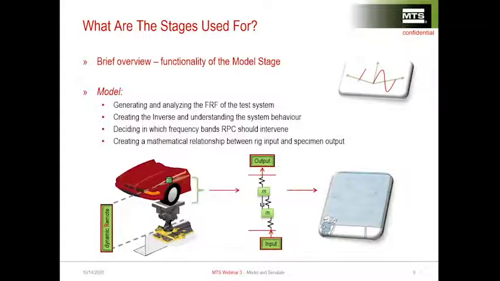Let us briefly remind ourselves what the model stage is used for. The model stage takes care of generating and analyzing the FRF. It's creating our inverse to make it possible to understand our system. It's deciding on which frequency bands RPC should intervene, so how the drive is changing or should be changed with the help of RPC. And we create a mathematical relationship between the rig input and specimen output, so our inverse FRF. Just to mention it again, it's important to remember that remote doesn't refer to a physical distance, it's more a dynamic distance, and output is distant by springs, masses, and dampers. So it's basically the decoupling between input and output.